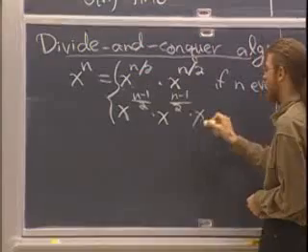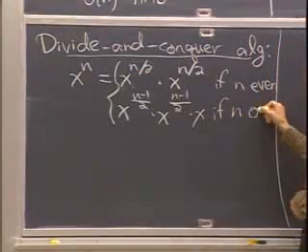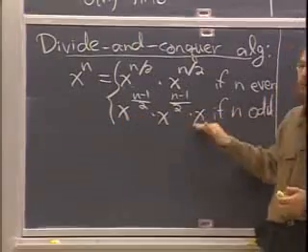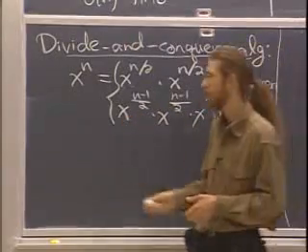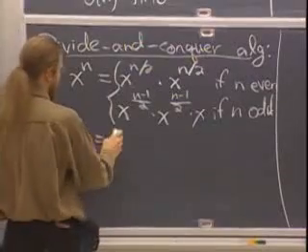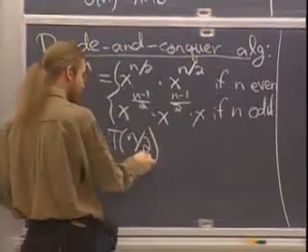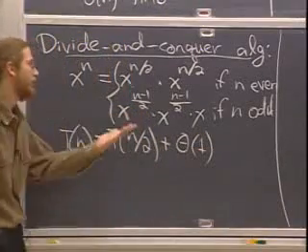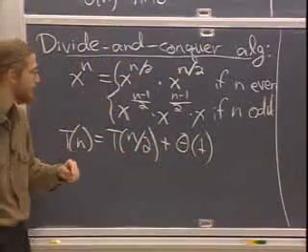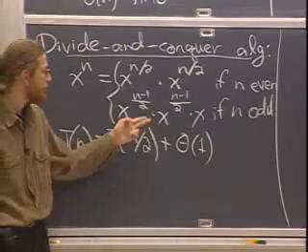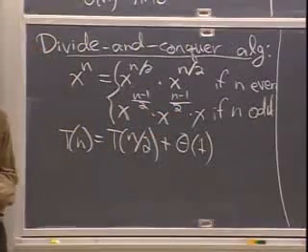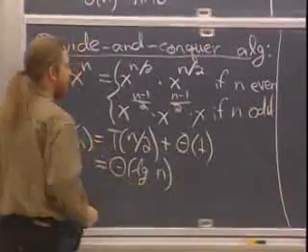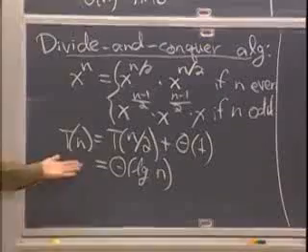And then I'm missing another factor of x. So if n is odd, I'm going to have to do one recursive call and two multiplications, same recurrence. One recursive problem of size n over 2 plus constant time to do the dividing work. Here, dividing is by 2. And the combination work is doing one or possibly two multiplications. So, and this is log n. OK, and if all you're allowed to do is multiply numbers, log n is the best you can do.